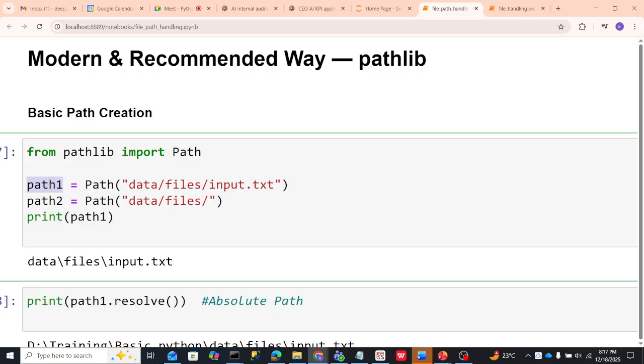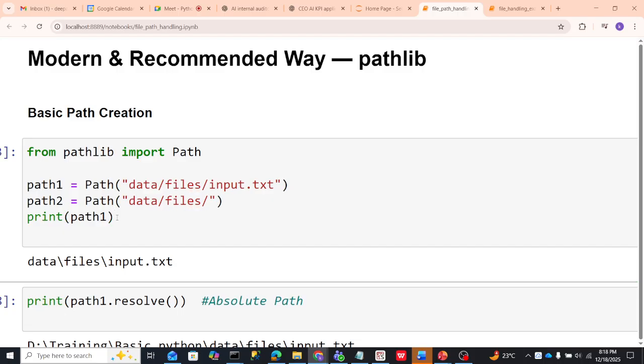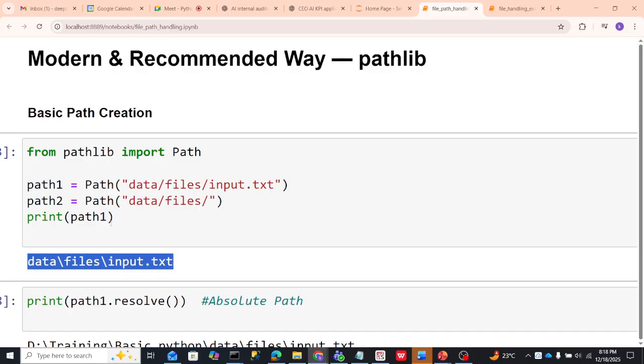Now I have created an object named path1. Path1 is an object, so it will point to the given file path. Then the second object I have created is data and files. Two paths I have created. So let me display path1: inside data files, we have input.txt.